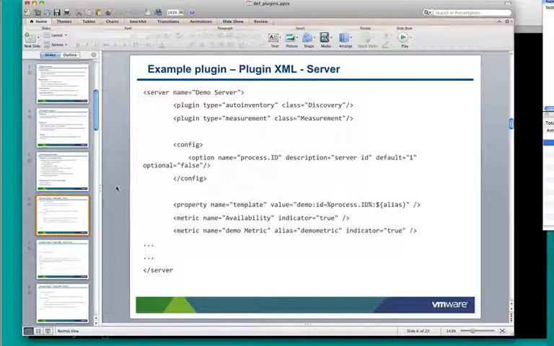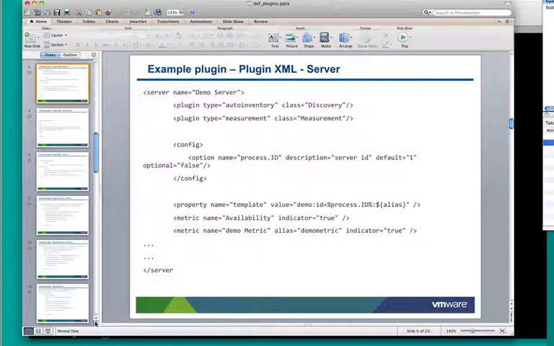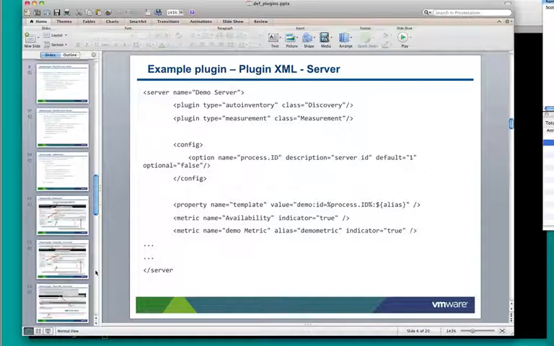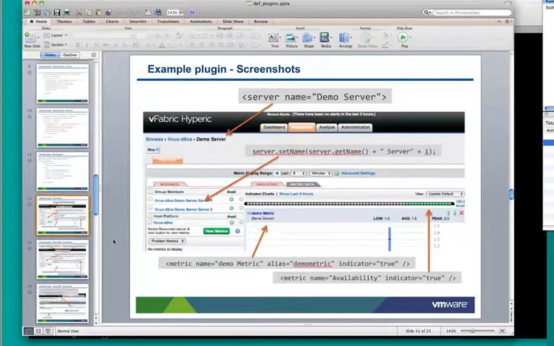I'm going to skip around on these slides a little bit because I think the ordering could be a little bit better. So one takeaway, if you don't come out of this knowing how to write a plugin, and it's not the easiest task, you're going to need to practice. But one takeaway that I'd like everybody to come out of this room and understand is that the plugins drive Hyperic. Everything that you see in Hyperic essentially was constructed in a plugin.